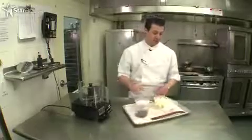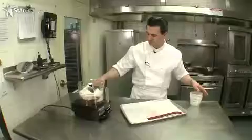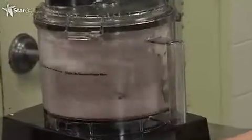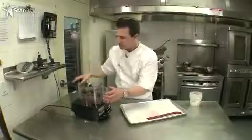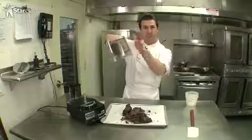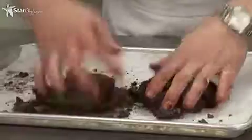Essentially for the second streusel, it's the same technique. We're going to put our butter in, cocoa powder, sugar, and our flour. Starting on the pulse. Another great feature of this bowl is that I'm able to turn the bowl over, and my blade's not coming out. So I'm just going to bring this together the rest of the way by hand, and this is going to go directly into the oven.